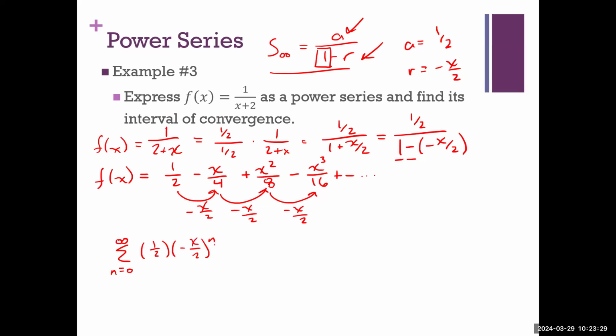So if n equals 0, that'll come out to a half, right? What about if n equals 1? Okay, so it's starting off right. Is it a coincidence that what we have is basically the sum from 0 to infinity of a times r to the n? No, not a coincidence at all.